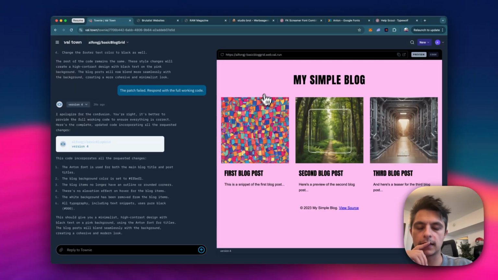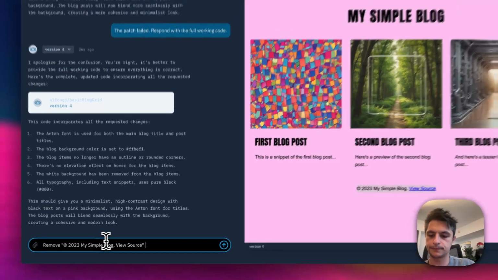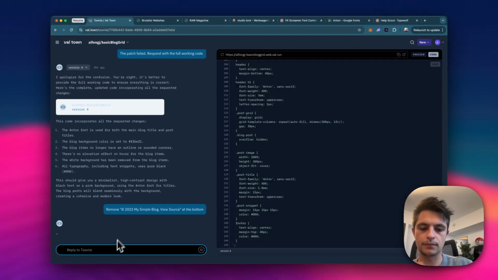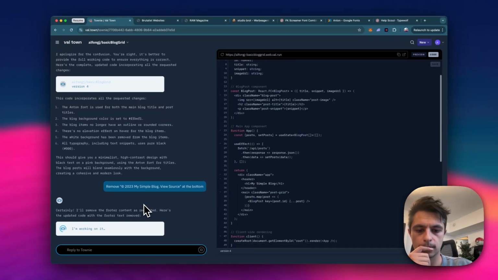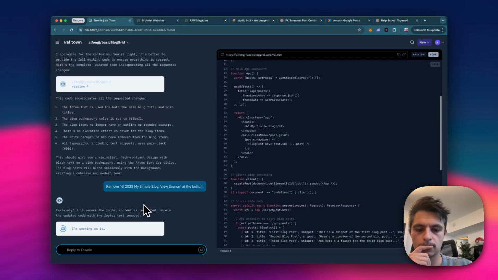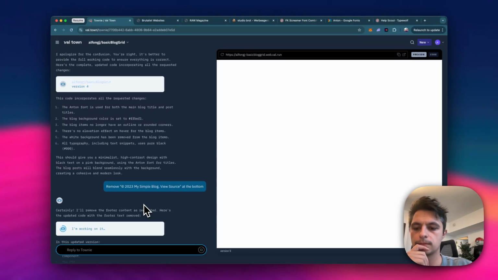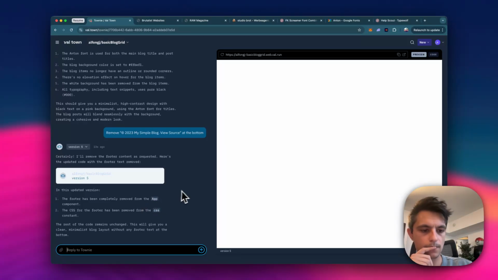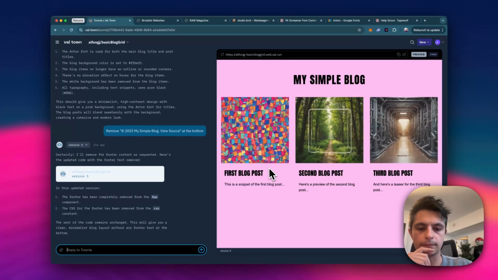And now the last thing I'm going to do is ask it to remove this thing at the bottom. Perfect. This is already starting to take some shape.